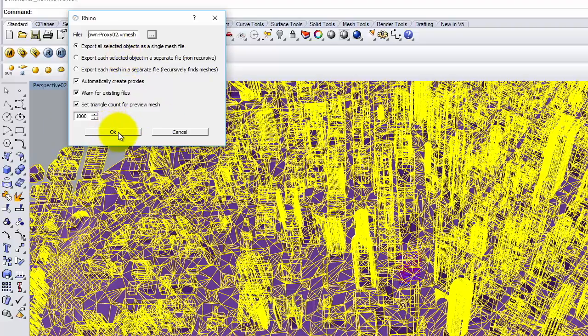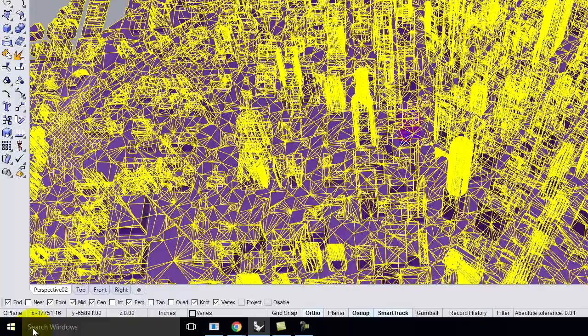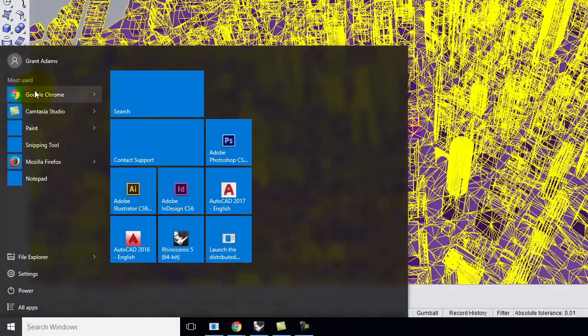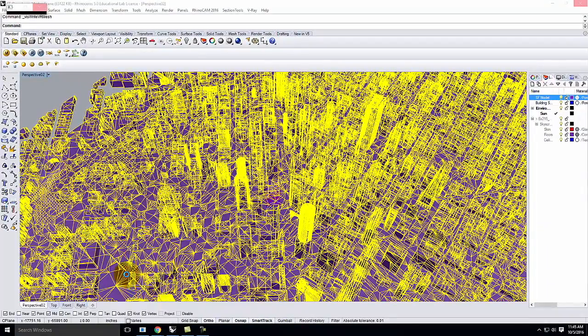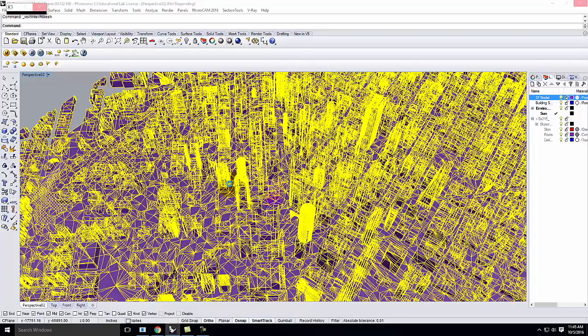So I'll go ahead and say OK, and it will look like Rhino's going to crash, and sometimes it does crash. Okay? I'm going to leave this kind of going, and I'm going to jump forward because I already did this once today so that I could skip the wait. And I'm going to open Rhino again, I hope. Right? And I'm going to load up the object where I've already created the mesh, so that you can see the contrast.